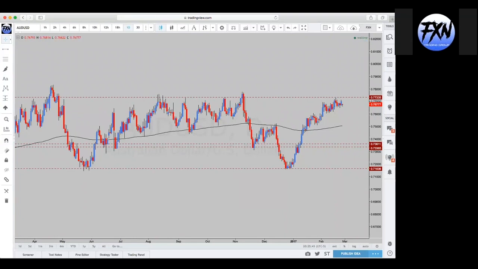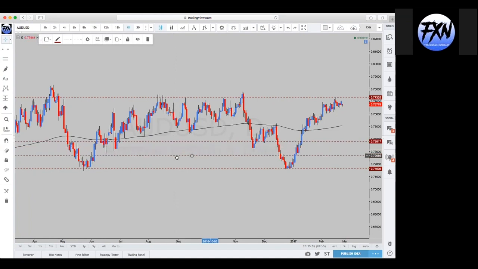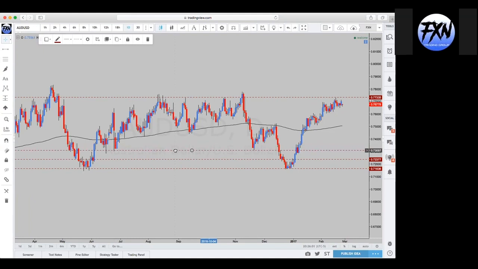Now we need to find the channel of where this is going. We've got basically our ceiling here and our floor here. Now we need to find the channels. What I'm looking for is, where does price get stopped out? Where are some areas that price is having issues getting past? Right now it looks like this potential area here is where price seems to get stopped out.